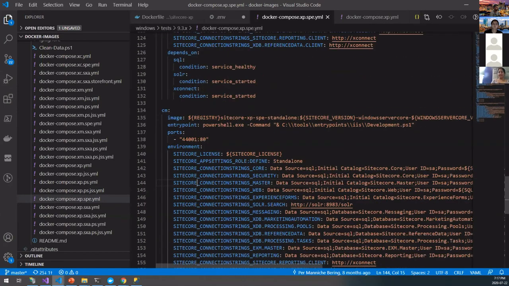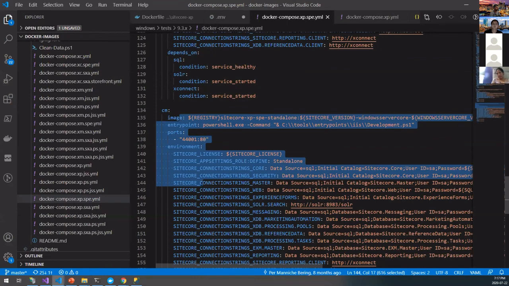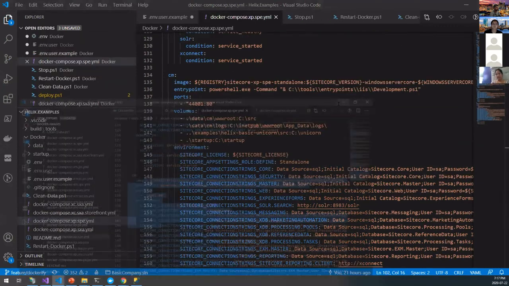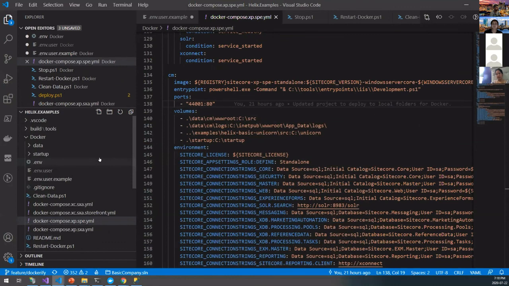So you can get a Sitecore instance up, but you can't deploy anything to it. So these are one of the other things that you'll have to watch out for when you're starting. But if you have an issue with it, just clone this Helix examples repo and try running that. Should give you a good starting point, hopefully. Okay, perfect.